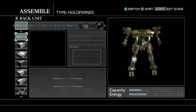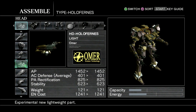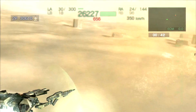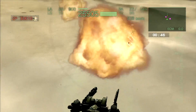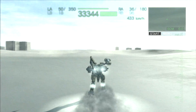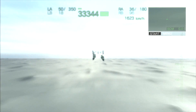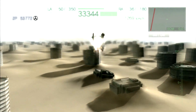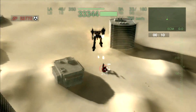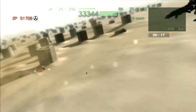From here, we must look at the Kraken now as the type Holoferns in For Answer. Here the Holoferns has no weapons, leaving it up to the Lynx to decide which way they take this machine — either following its history as a ballistic-focused NEXT, or trying something new. The important thing to note is that the Holoferns has improved flight capabilities: a longer time in the air, a top speed of 433mph, and with overboost it now reaches 1623mph. However, it still has its weakness to energy weapons and heavy ballistic weapons, making dodging important. Keeping an eye on energy is also key, as the Holoferns can burn through it quickly with quick boosting and flying.